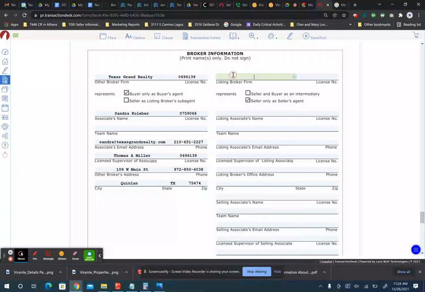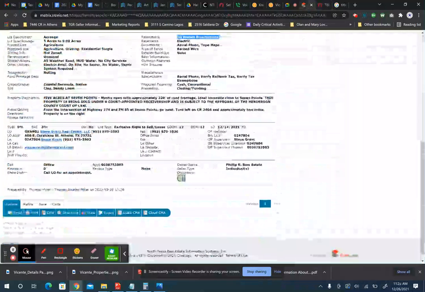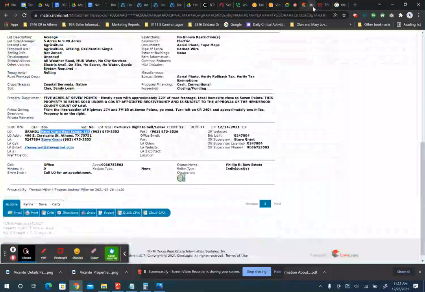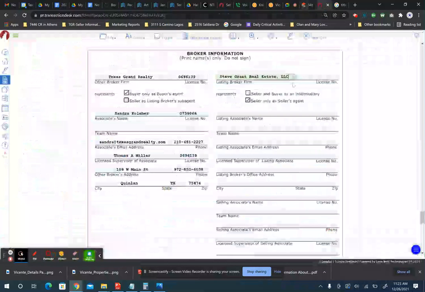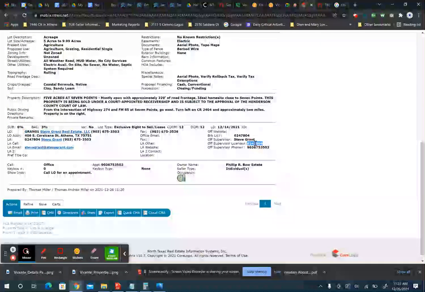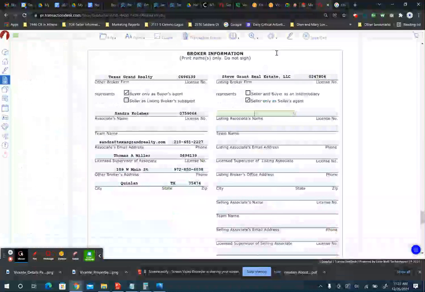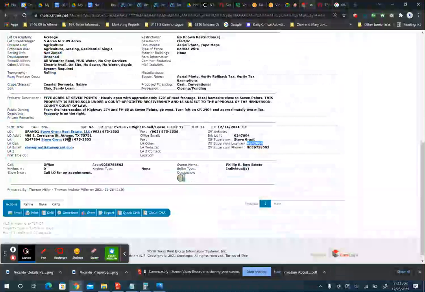And then listing broker form. So I typically, Steve Grant Real Estate. So Control C. License number. It's actually this guy here. See if it doesn't have one. Well, we'll just put him in there. I usually just put both of them in there.